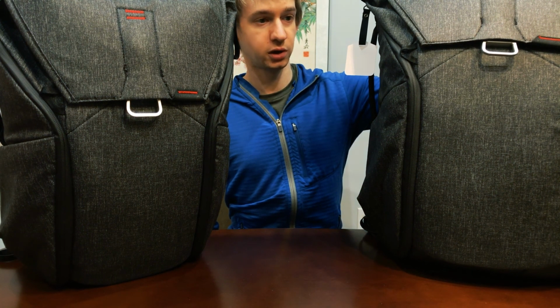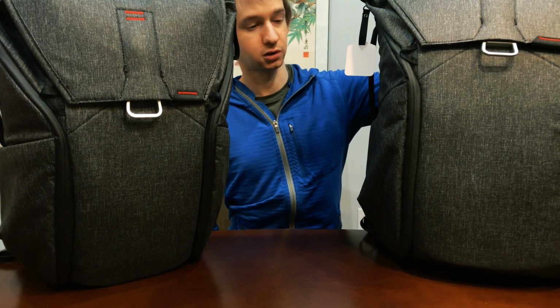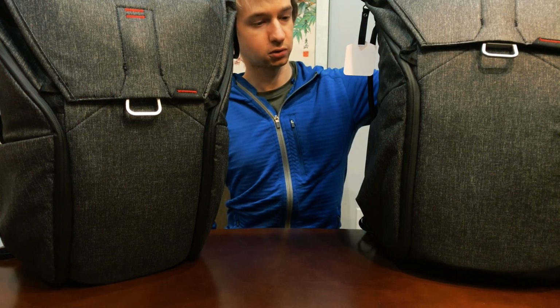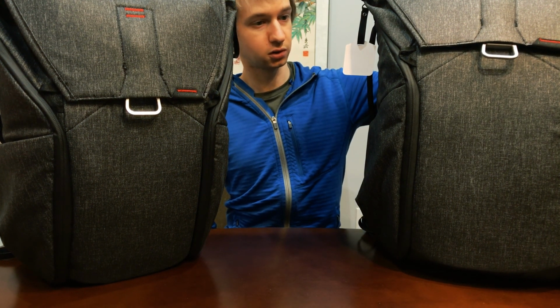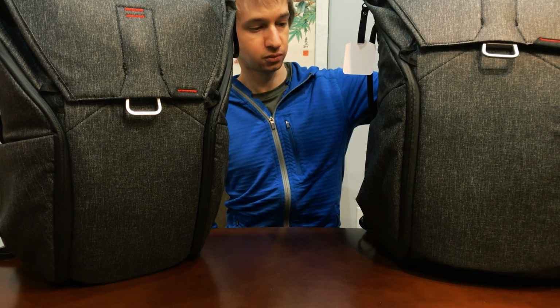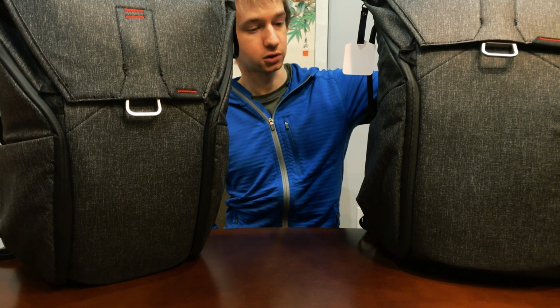I really wish they would make this in black because that's the color I'd really want. I think it looks really sleek and really nice. But I like the charcoal color too. It hides dust and dirt and scuffs a little bit more easily than the black from what I've heard, so this bag should look good for years to come.